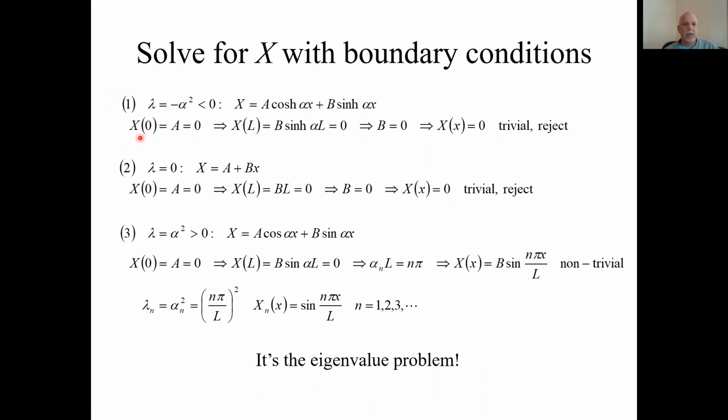But we also had this boundary condition on x. When the argument was 0, we just got a, and that had to equal 0, which leaves us with b sinh alpha x. X equals L, that is b sinh alpha L. That has to be 0. Only way for this thing to be 0, sinh alpha L is never 0 for an alpha other than 0. B must be 0, which leads us to a trivial solution, and we reject it.